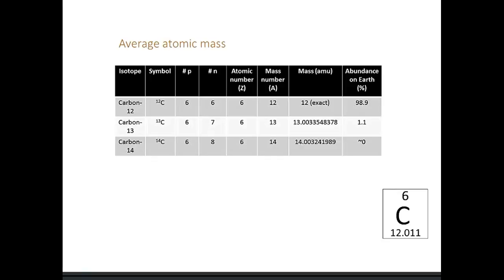And so what it means is that if you walked out into the world and you found a gazillion carbon atoms and you brought them back to the lab and you measured the mass on a scale, you divided by the gazillion atoms you had, it would represent the average mass of one atom. So these masses are weighted based on their abundance on this planet. If we were on a different planet, it would have a different abundance and a different average mass.